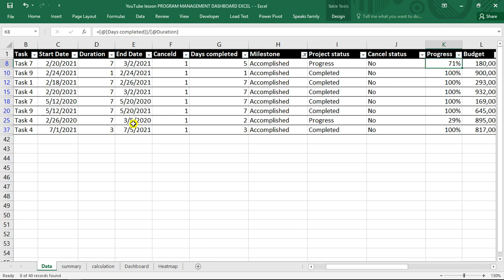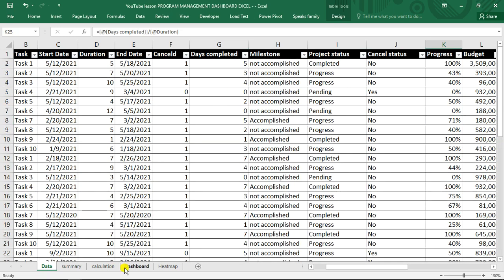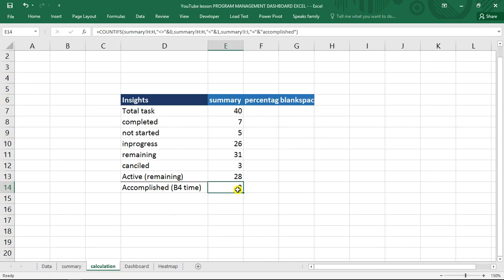And the same thing with this one. It was to have been 7 days, and in 2 days we were able to have the project completed, and we marked it as completed right here. So now accomplished, and it was at 29%. That is exactly what we are doing here. So I'm just going to cancel this away from here, so we don't need a filter. If we go back to the calculation, that is how we got this right now.